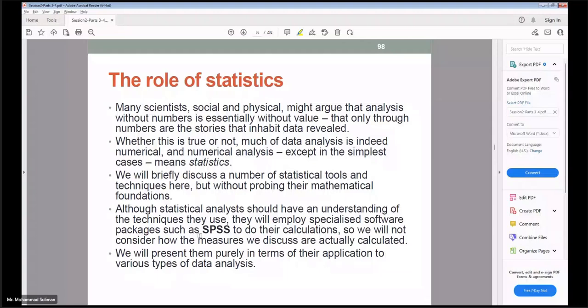Take the same example of the supermarket. If you want to analyze the sales and purchases, you analyze in terms of numbers. What is the sales? What is the purchase? It is in terms of numbers. You want to confirm the hypothesis, like when people fast, there is an increase in the sales of milk products. This hypothesis you confirm by numbers, like what percentage of increase in sales of milk products. So statistics definitely plays a role here in data analysis.